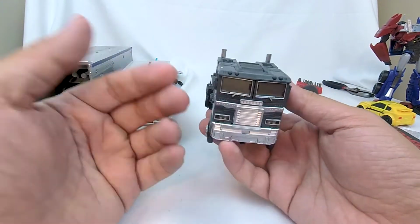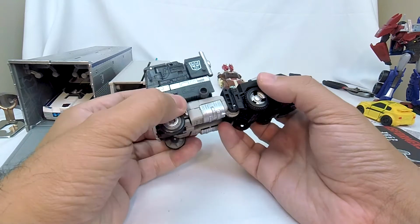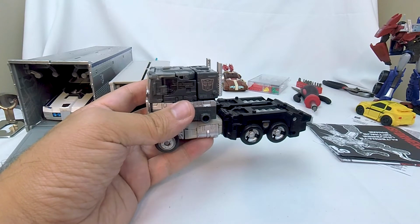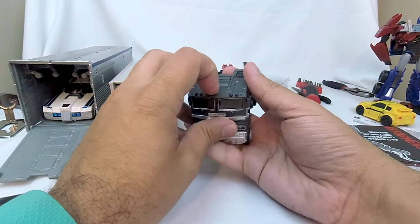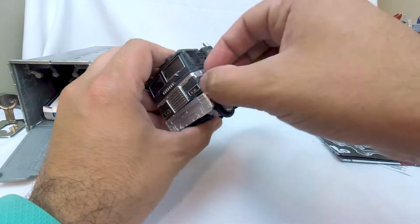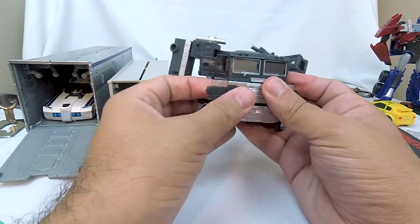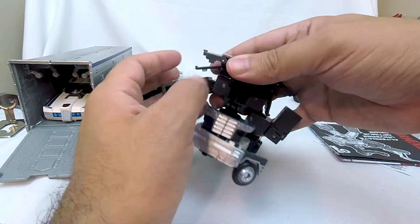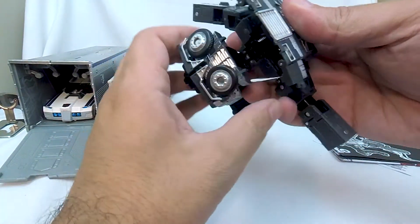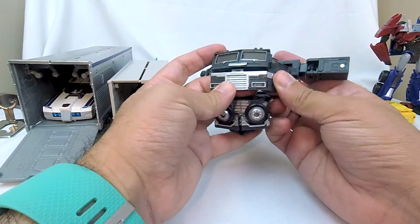Voyager Optimus Prime mold, which we always know these Optimus Prime molds are going to be good. They make sure they put in the attention to detail, the focus, the budget to make sure this is a good figure. It articulates great. No complaints there. The transformation is good. It's a good transformation that I, just as an old fogey, am complaining about because I've seen it too much. That's not an issue. If you're looking for a good Optimus Prime figure, I think Earthrise is the best G1 style Voyager.